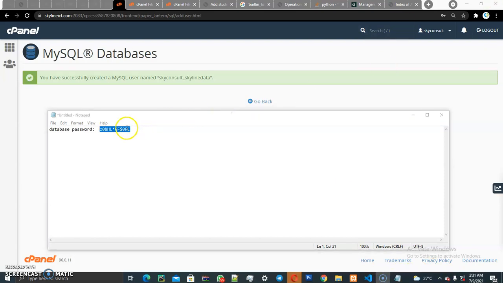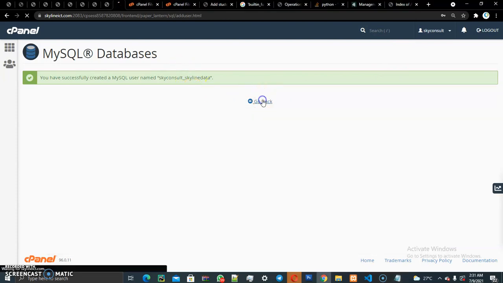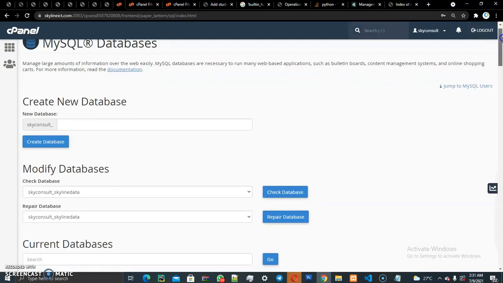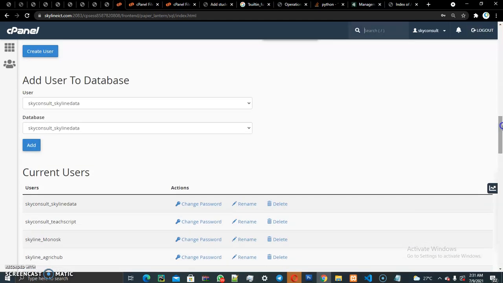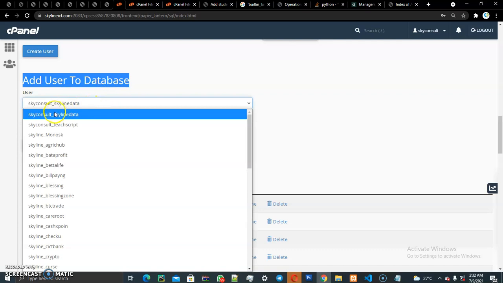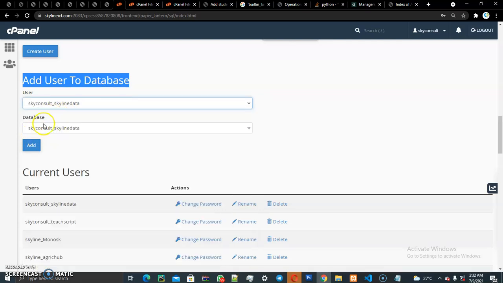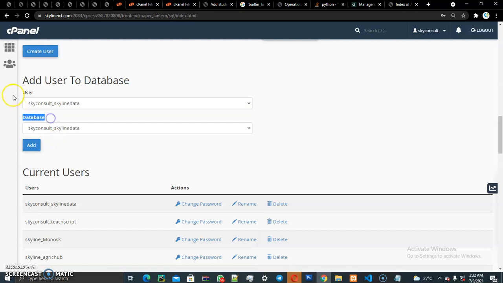So as I said earlier, we're going to be using this password later, any moment from now. Now, the next thing we're going to do is add our database user to our database, giving the user privileges. It means that we want to tell the database to recognize our database username and password. Remember, the username and password we created. Now, when you look down here, I have a lot of databases, but I'm going to be making use of only this particular one. It's already here. Both of them have the same database name and database username.